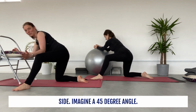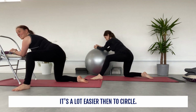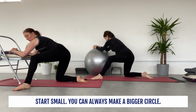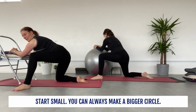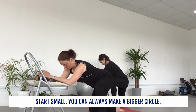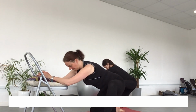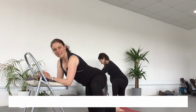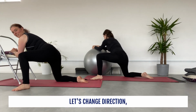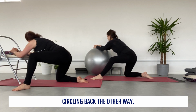Imagine a 45-degree angle, because it's a lot easier then to circle. So we're going to do a little circle, start small. You can always make a bigger circle. Let's change direction, circling back the other way.